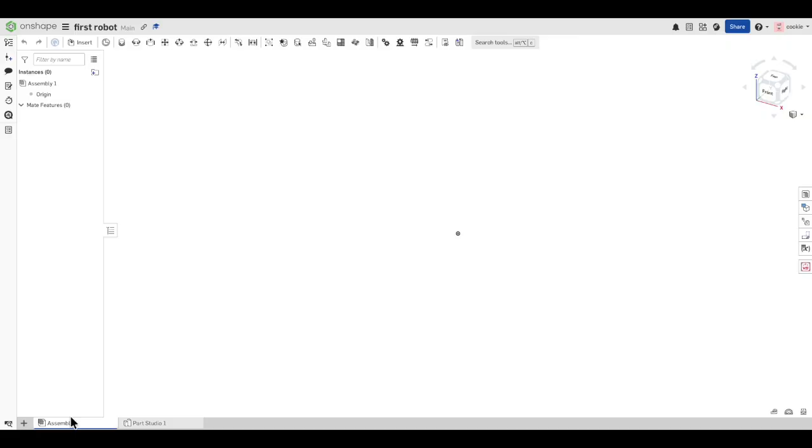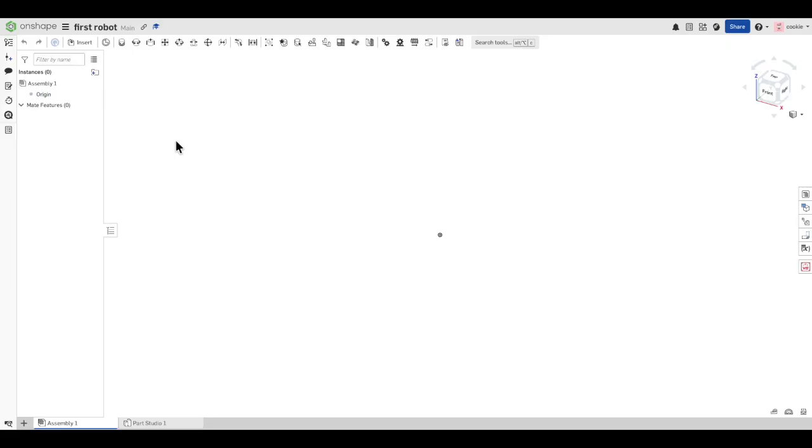In an assembly, there are three main sections. The first one is the white space on the right. This is called the graphics area. The graphics area is where you directly interact with the parts and create your CAD design. Moving on, I'm going to cover the features and parts list. This is the panel on the left side of the screen. Over here, you can find information about the parts, and it is used to manage the items that are on the graphics area.